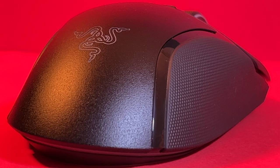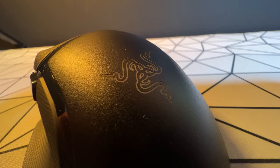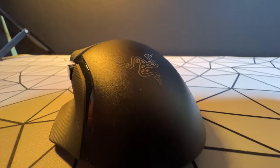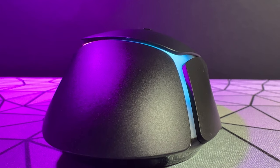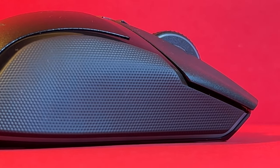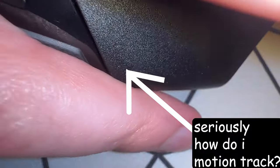Continuing with comfort, the coating is something Razer has always stood out with — their coarse matte coating. Here it might be a little too uncomfortable for some, as it really is coarse in comparison to Logitech's G502. It also has one of my least favourite features: rubber grips on the sides. These are just dirt magnets and can get a bit uncomfortable, which leads to the minor discomfort I mentioned earlier. As the rubberized section creeps up towards the top of the mouse, when I rest my finger there it starts to rub and gets a bit irritating — something I haven't experienced in a mouse before.